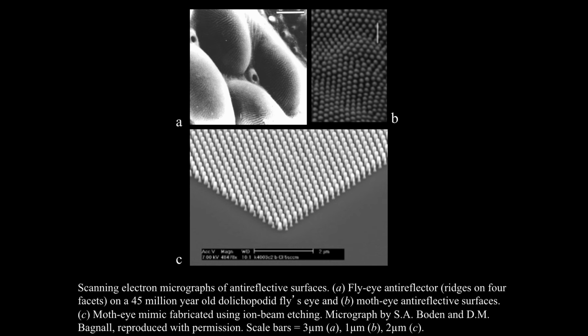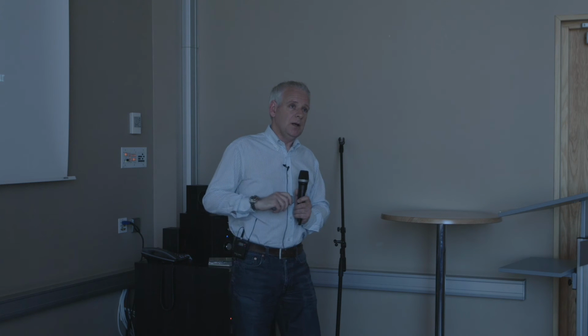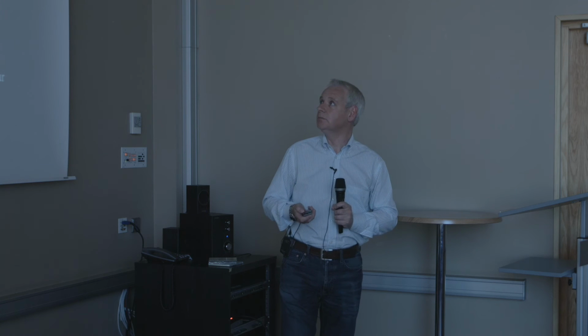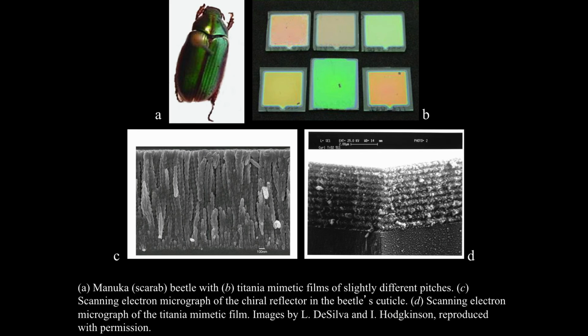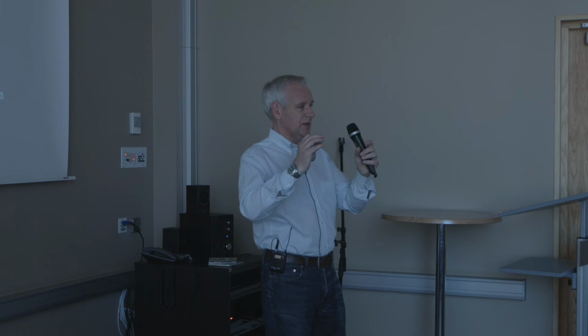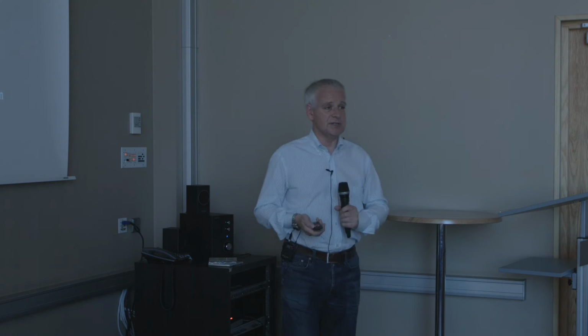This is the moth eye structure, and we've made that using focused ion beams. At the moment, we're using it to make a mould that can then be used with more conventional methods to make it on a much cheaper scale. These are some of the beetle liquid crystals. There's the beetle, and that's its structure. And this is the structure we've made using titanium films. These are some examples of the films, and they match the beetle exactly. As we move the film with angle next to the beetle, they change colour in exactly the same ways.